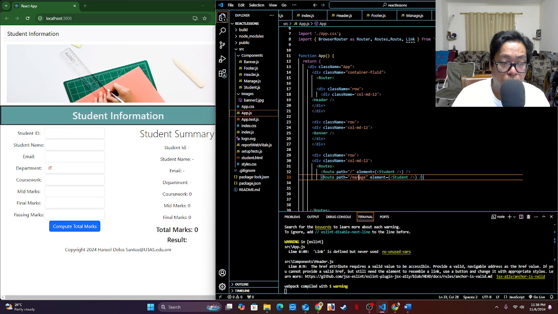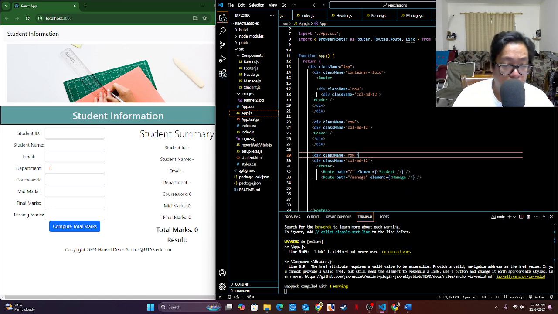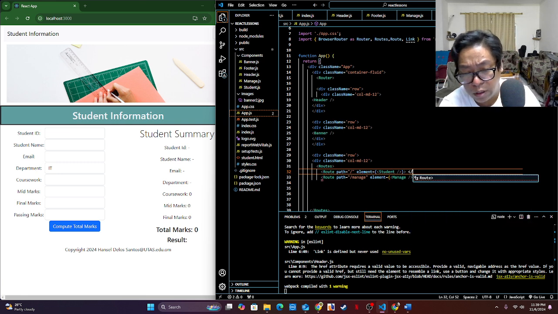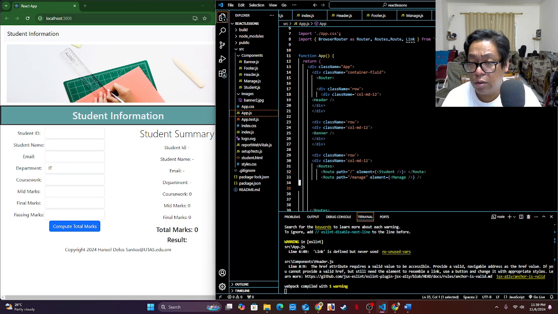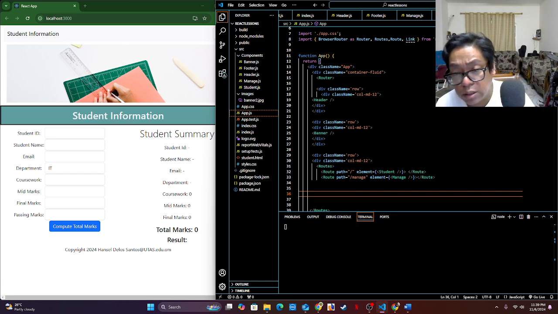And I will use the element of our manage, of course, here, since we have already imported this one. Right, so I think we're good here now. We had route here, but I'll not be doing a self-closing over here. Probably I'll just close it with a route. It would be better. And similarly also here, I'll be using routes. Okay, so let's save this.